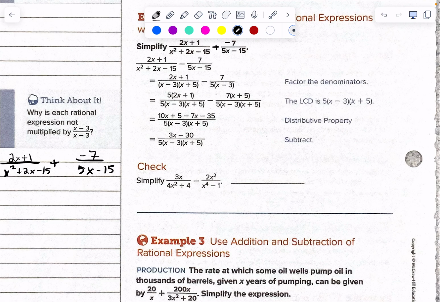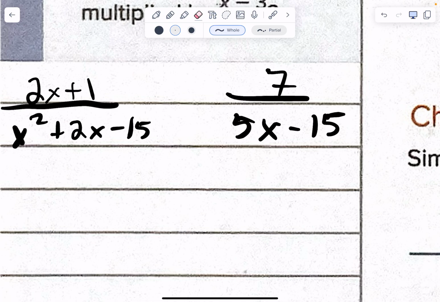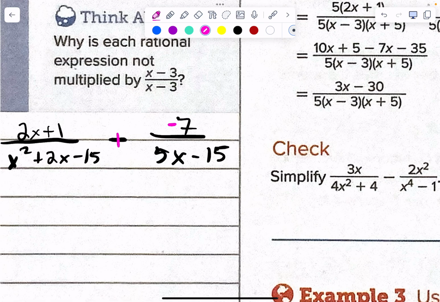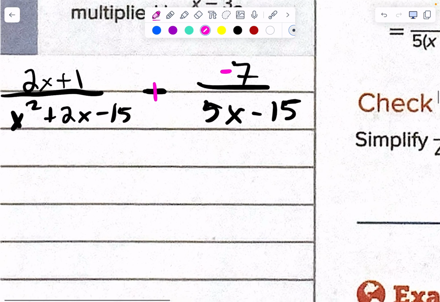5x minus 15. I did the plus minus thing. I'll write what they had. So they had minus, and I'm going to change him to plus minus. Okay, I'm going to make the 7 negative and put plus in between. So just recopy them over here and we'll do our own work. Okay? All right. Trapped or not trapped? Trapped. This stuff is all trapped. These pluses are all together. It's like joining everything together.